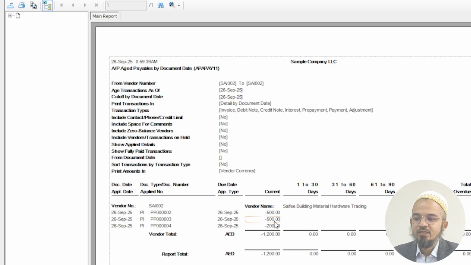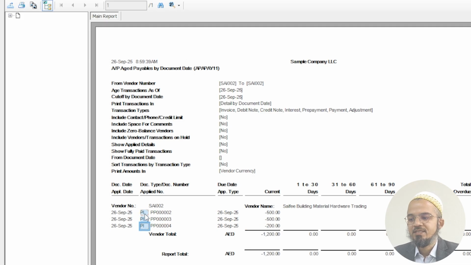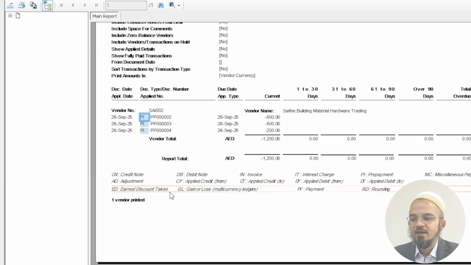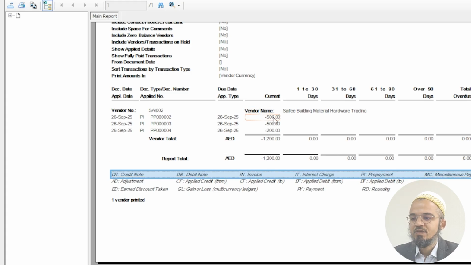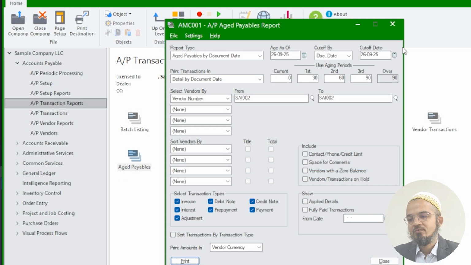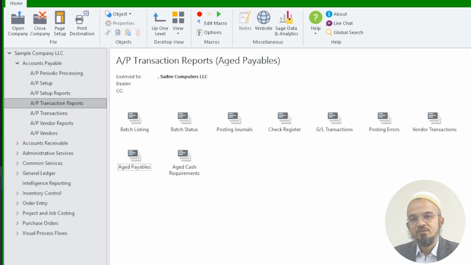Now I can see all the transactions, and here is the legend which says that this is a PI, and PI stands for prepayment. So these are the prepayments which have been made for this particular supplier, and I can see the amounts which have been paid to the supplier. Now, since it has been linked to a purchase order, when you record your invoice against that purchase order, the system will automatically knock off this advance against that particular invoice. We'll see that once we come to the purchase order module and transactions, and we'll see how it impacts your accounts payable vendor aging reports.